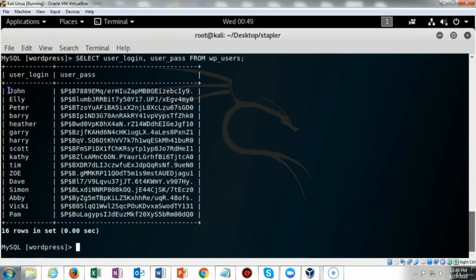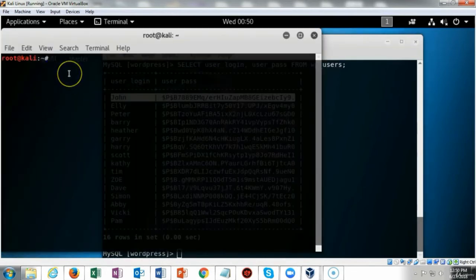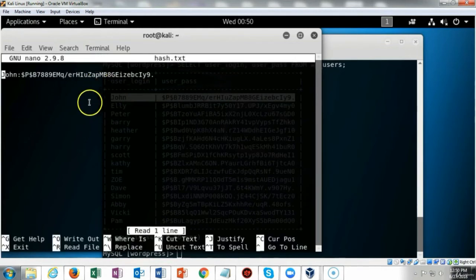We're going to start off by copying this information from this terminal, and we're going to place this into a text document. So I'm going to open up a second terminal, and in this second terminal I'm going to type in nano space hash.txt. I'm going to hit enter, and we see that John is formatted now with his hashed password. All right, so this is what it has to look like up inside of the text file for this to work. We're going to use John the Ripper with a word list that's going to crack this hash, and we'll get John's password. And let's see how that works.